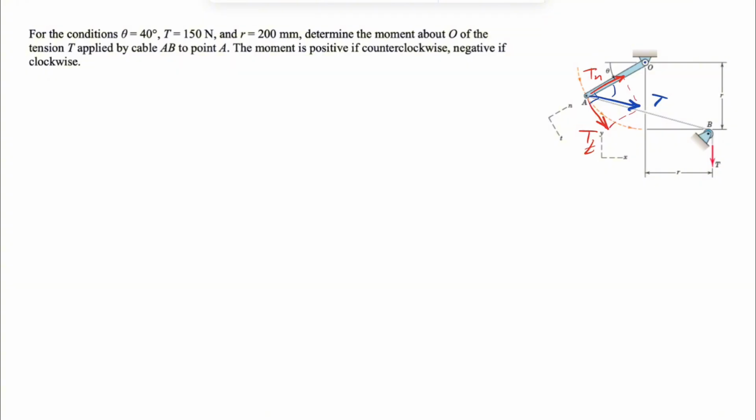And how do we do that? If we draw a line parallel to our x-axis, which we can see in here, we know this angle here is what we have on top, or the angle theta, which we know is 40 degrees. And as long as we can find the little angle underneath this one, we should be good to go to find our Tt.